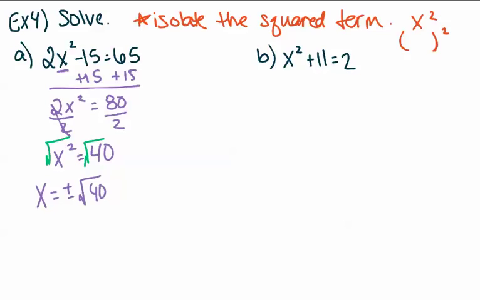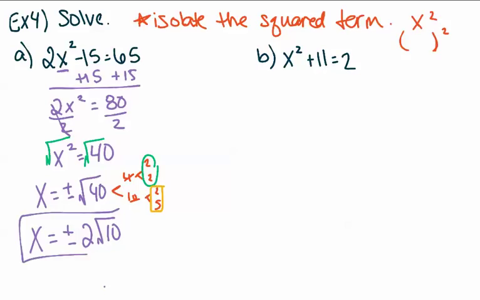Now, of course, we're not done yet. We have to simplify this radical. So 40, what we're doing is we're breaking it down. So 40 is like 4 times 10. 4 breaks down to 2 times 2. 10 breaks down to 2 times 5. So you're looking for those groups of 2. So that means that 2 is what comes on the outside. And then this 2 and this 5 are going to stay on the inside. So when we write our answer, the plus or minus is coming before that radical 40, and our radical 40 is turning into 2 radical 10. That 10 came from multiplying the 2 times 5. So there's our answer. I think Buzz wants you to type it in from least to greatest, so just watch those directions.